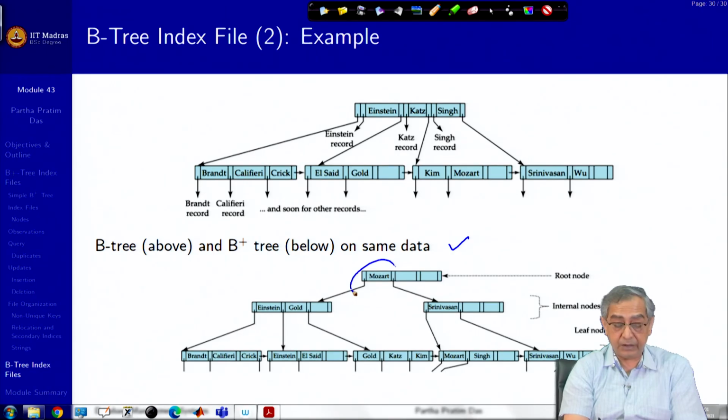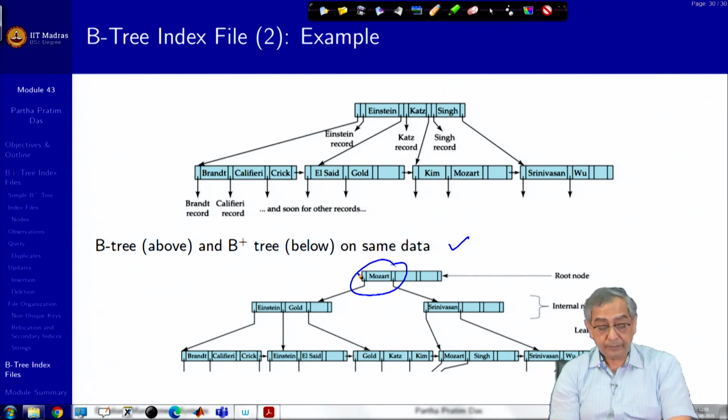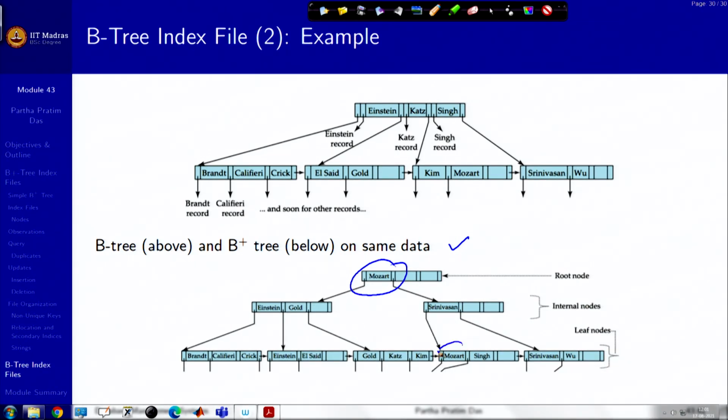So, you have Mozart happening here, then later on happening here. You have Einstein happening here, and then happening here, and so on. But in a B tree, you will have them only once. So, Einstein is here, and Einstein's record in the leaf node will not have another entry.